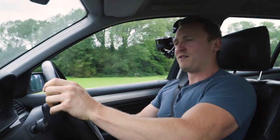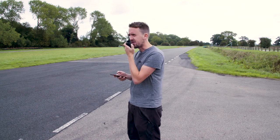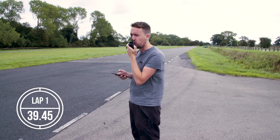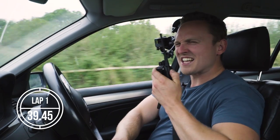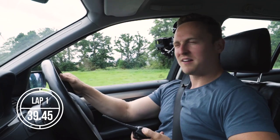Gareth, first lap. All right, Ethan, what was the time, please? First time was 39.45. Did you say 39.45? Yes, I did. Oh, that's really bad. Okay, let's do better this time, shall we?